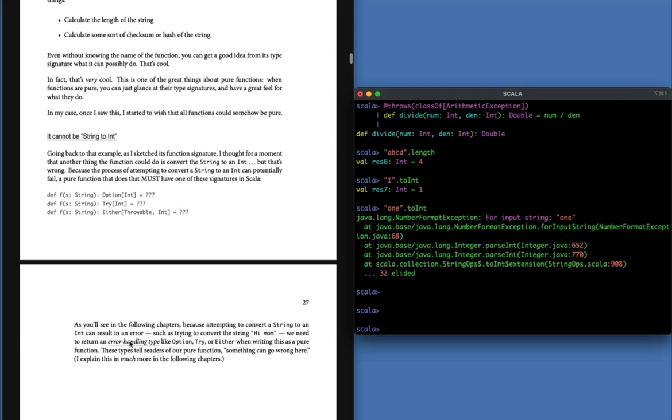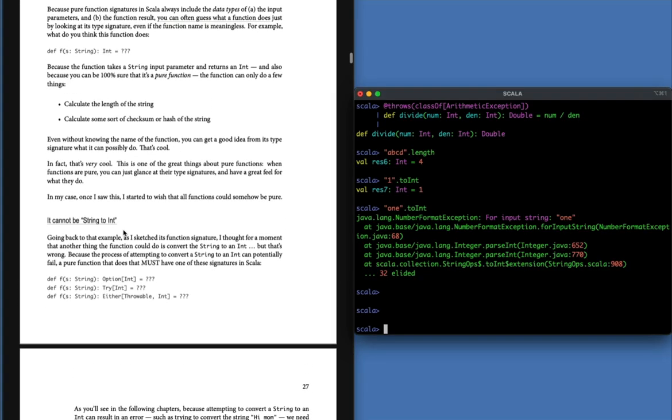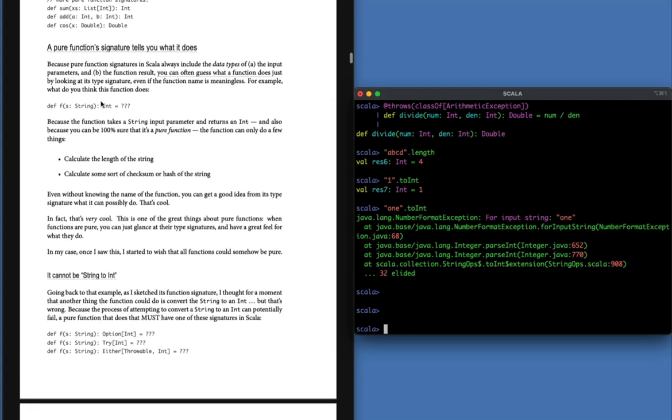And the cool thing about these error handling types is that when you see them right here, you can instantly think, aha, something can go wrong inside this function body, like this over here. So that's a cool thing about these wrapper types. And then getting back to my point, a really cool thing is that you can look at this and say, well, it can do this, it could do this, and it could do some of those other things that I talked about, but it cannot be a string to int function because it does not have that wrapper right there.